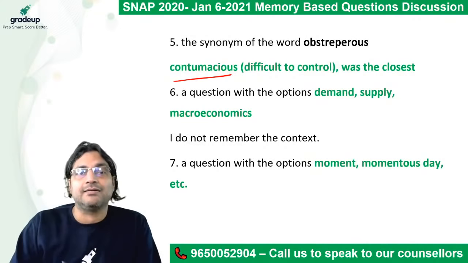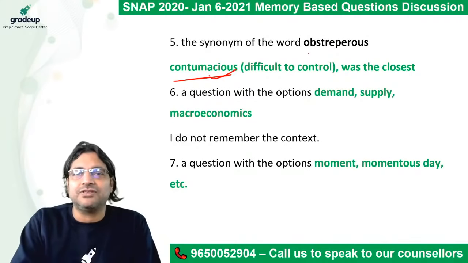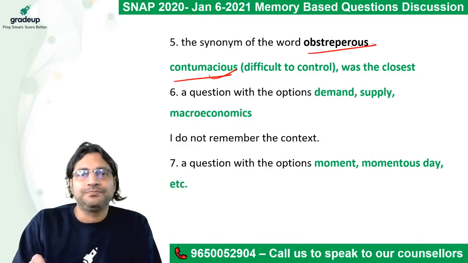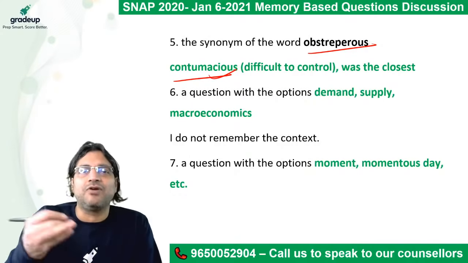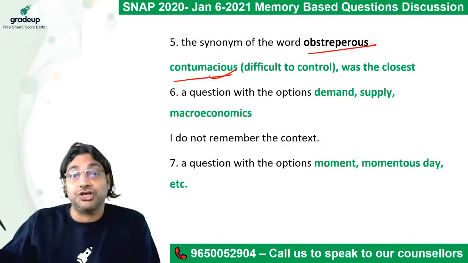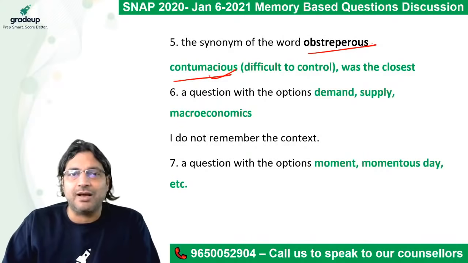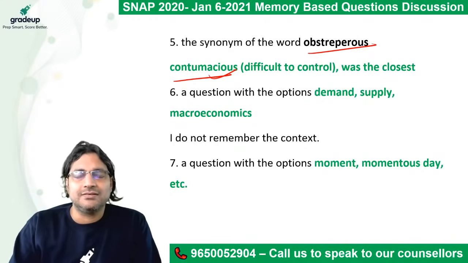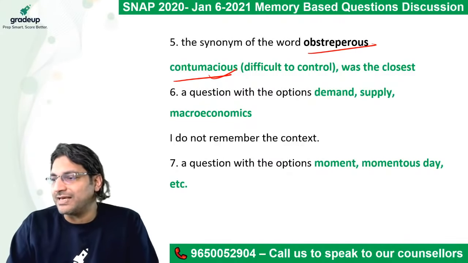One thing. Quite possible that they asked you the synonym of the word contumacious and the answer was obstreperous. Synonym of one of these two words was asked and the other one was the answer. For sure. If you can also recall this, I believe my vocabulary is good, so I can clearly recall this. If so, please confirm that this was there.